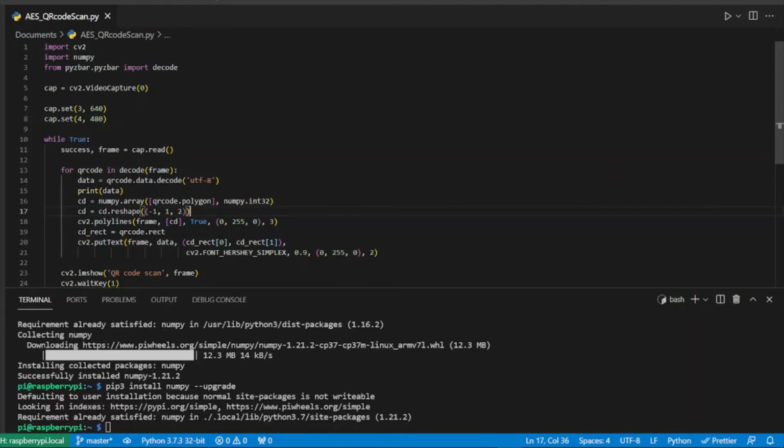There are a couple of data items that we want to pass in the polylines: the specific frame right here, and the coordinates array that we have extracted right here, and True, because we want the polylines to be closed, not just the coordinates itself, but to really close the shape.